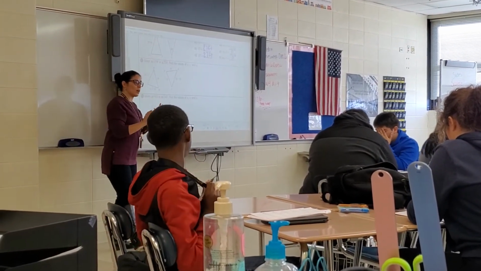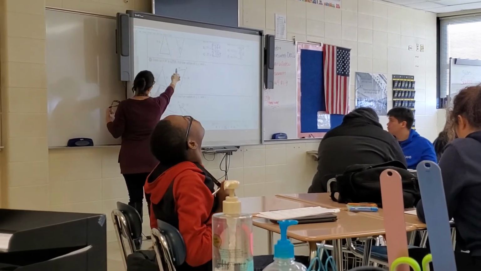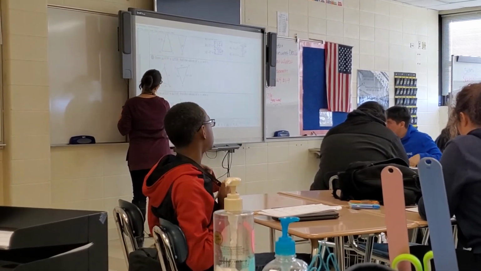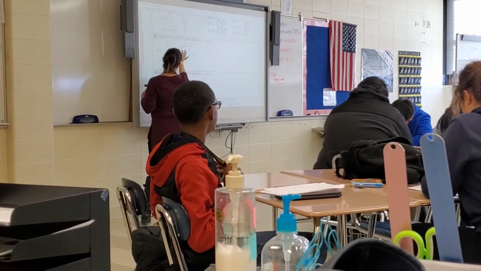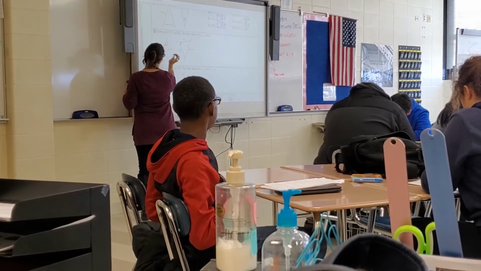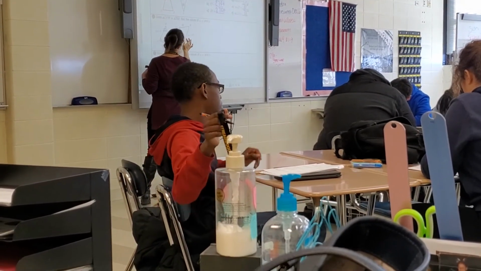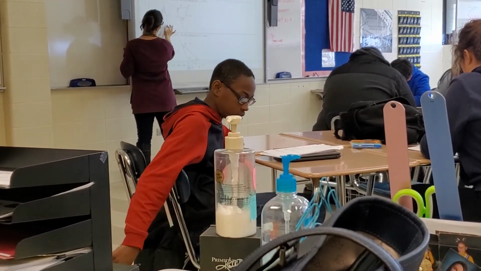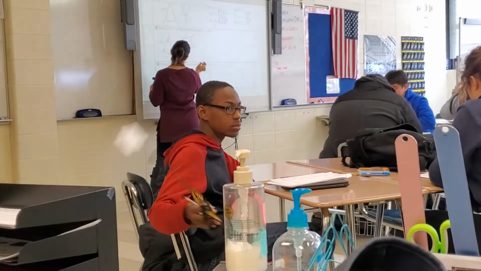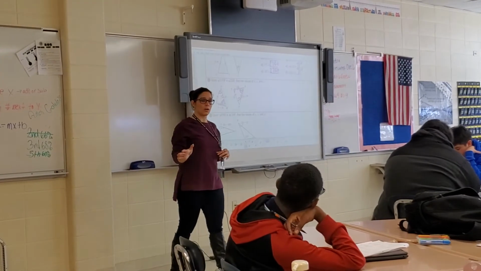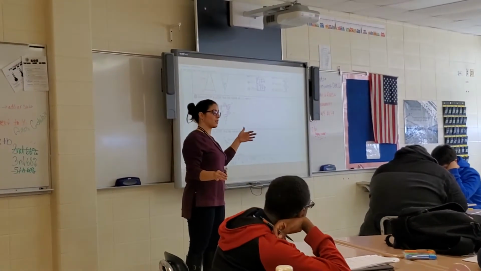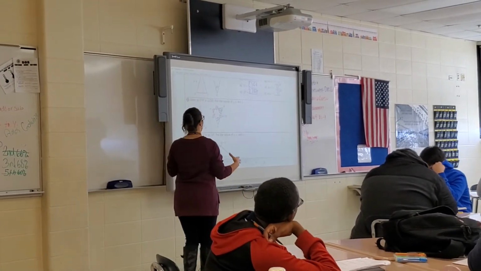First thing again, you want to go ahead and do all of your markings. So, angle U is going to be congruent to angle T. Angle V is going to be congruent to angle S. Angle W is going to be congruent to angle R. This one, we have to solve for X, Y, and Z. So we need to figure out where my X is first.